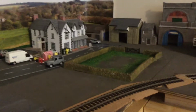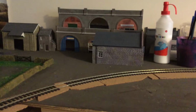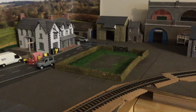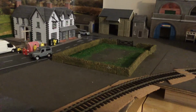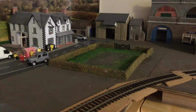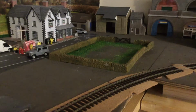And then I've now glued down the walling around what will be the Baptist chapel, which is over here, the little Hornby model. And I've just been putting down some grass this afternoon. Hopefully you can see that. I've tried to get it to the edges and into the corners, but we shall see. And obviously the building will go in the centre. I'll let it dry and then see what it looks like there. And then the idea is once I'm happy with it, I'll put in a kind of driveway stroke path from the front gate to the chapel, and possibly around the building as well, because I think that would be more typical.